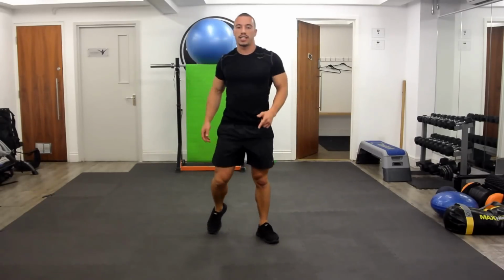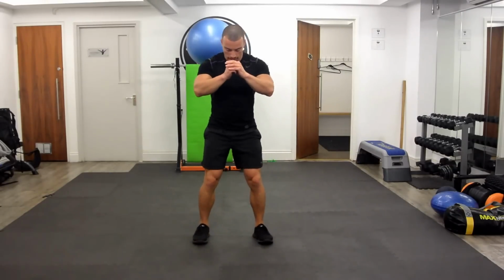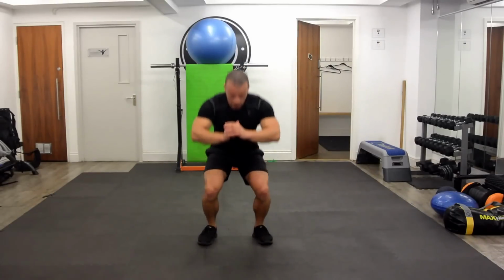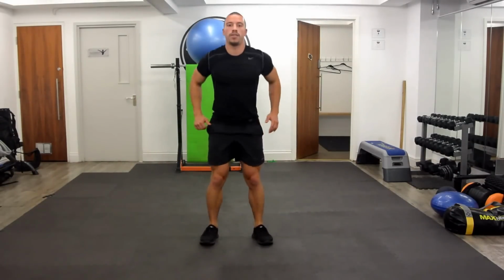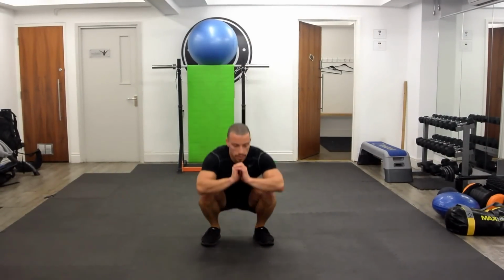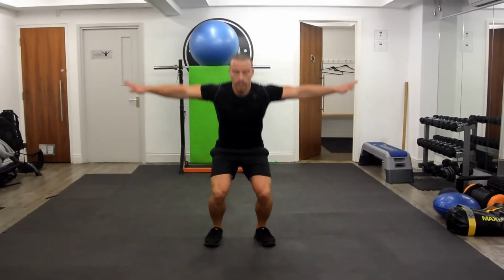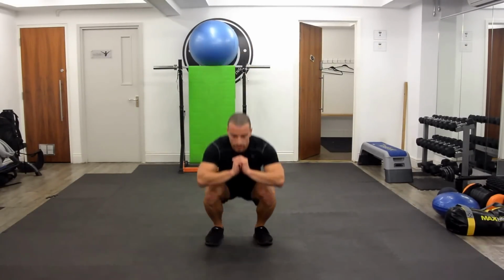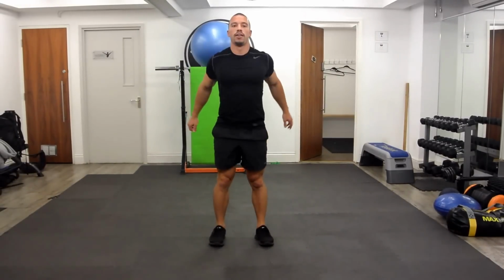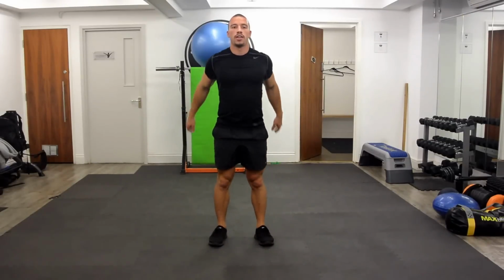So just one more leg exercise to warm up, and then one more upper body one, and we'll get straight into the workout. So this time, I'm just going to go with bodyweight squats. So not a race. So you don't have to have your hands here when you squat, it's just comfy. You can keep them by the sides. If you want to keep them out, you can, but I find this quite comfy, so let's go for 10 more seconds. 8, 7, 6, 5, 4, 3, 2.